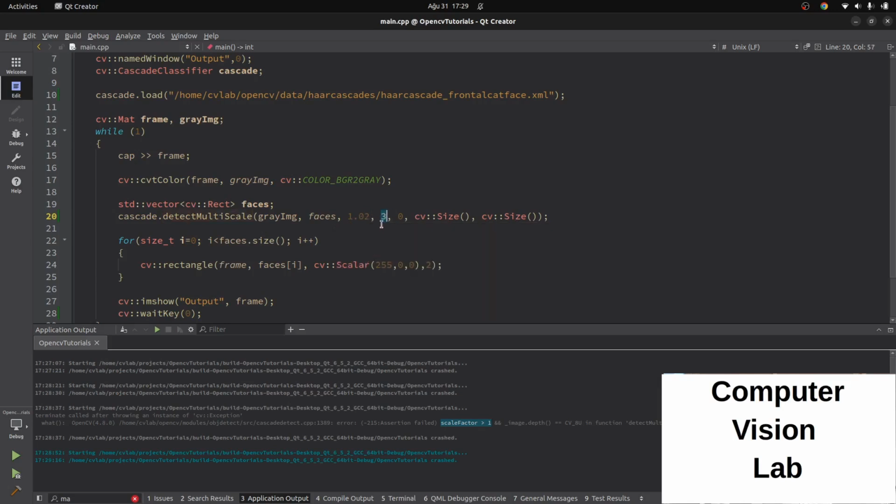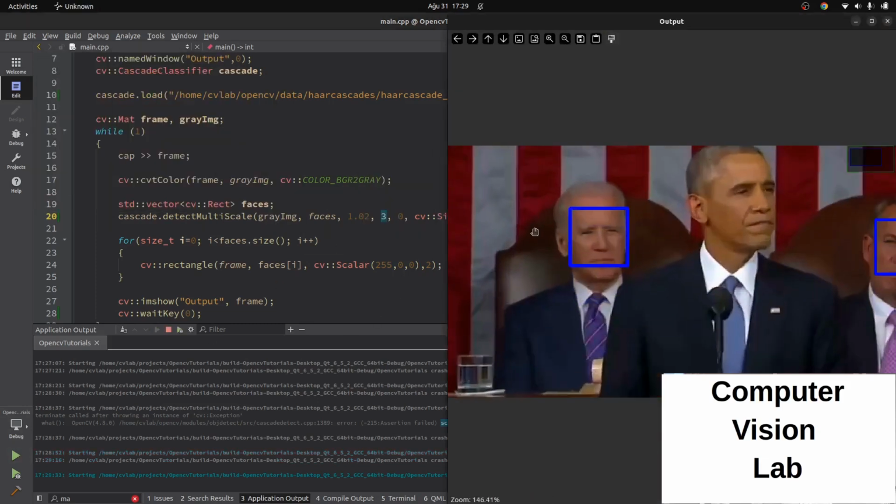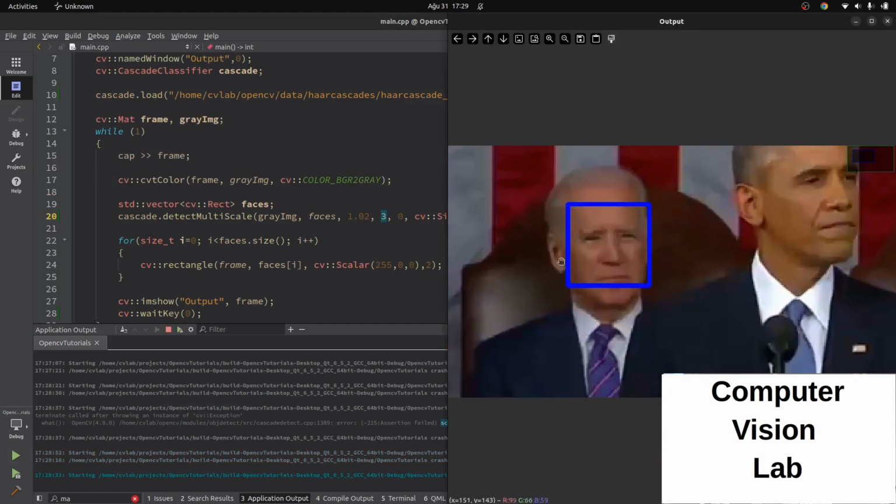But the next parameter is minimum neighbors. What is this doing? This is also actually very simple. For example, let's run the video again and see. Let's say there is a face detected here, right? With minimum neighbors set to 3, we are telling the backend that before detecting this rectangle, it has already detected many rectangles around this area.